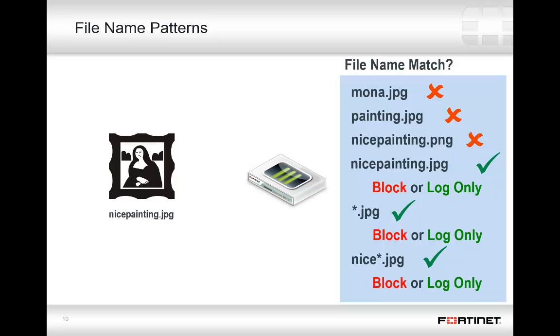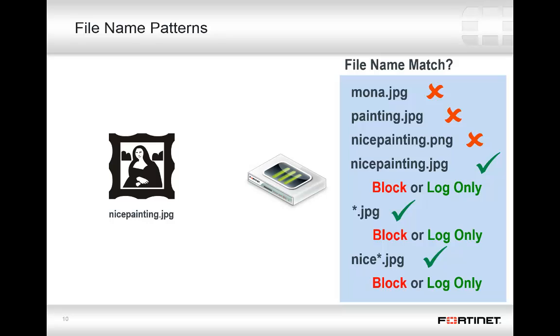For example, browsers often rename downloads of duplicate file names to prevent accidentally overwriting an existing, different, yet identically named file. Before the file extension, for example, they would add a number. Likewise, Windows renames copies of files so that they start with "Copy of". So usually, you should use a name pattern such as nicepainting*.jpg, not the literal file name nicepainting.jpg. The example here shows which filters would match the file name and which filters wouldn't.